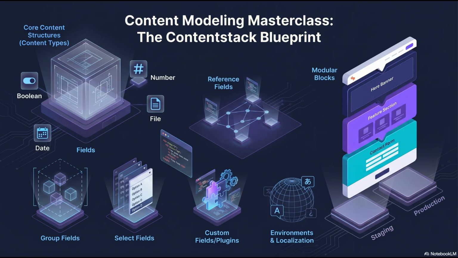Now, when an architect sits down to design a content type, they immediately hit this crucial strategic divergence. They have to decide between a single content type and a multiple content type. And that choice dictates the routing and the fetching logic entirely. Let's use an example. Okay, think about an e-commerce site. A product detail page is a multiple content type. It's a collection. You might have 10,000 products, but they all adhere to the exact same schema: product name, description, price, image gallery. But on the flip side, you have a homepage or an About Us page. These are single content types. They only occur once. Right, exactly.